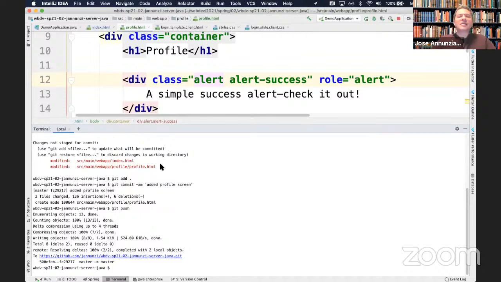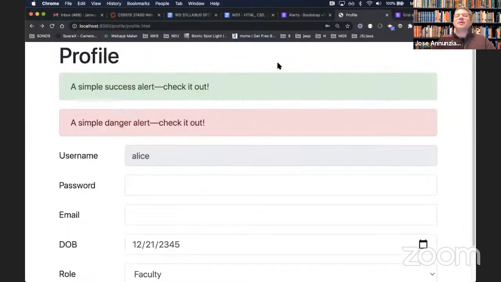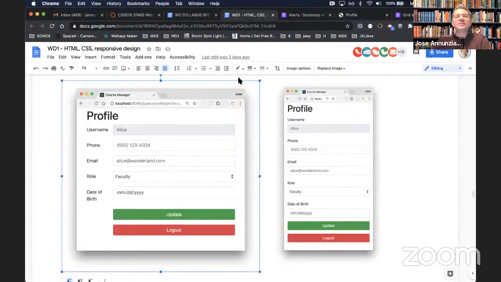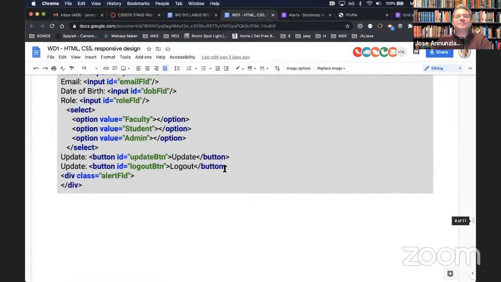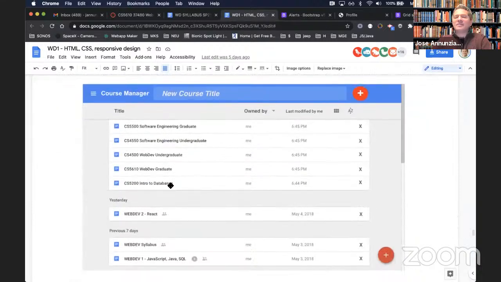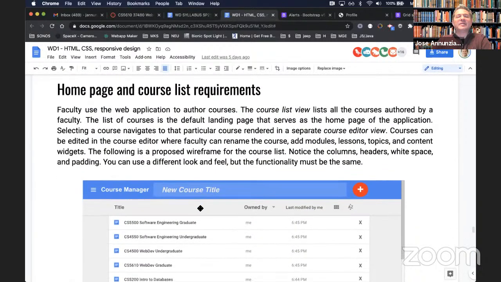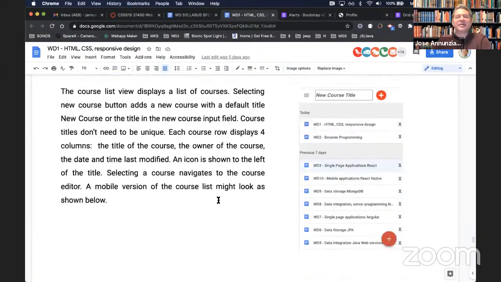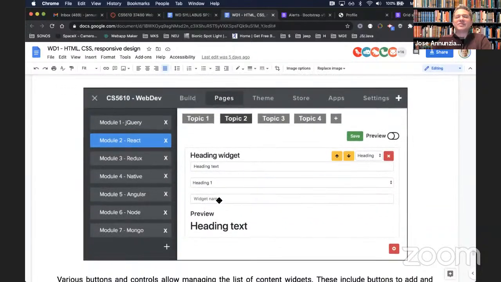Okay, so let's move on and take a look at some other things here. All right, so we need to get started. Maybe this course list, I'm going to leave that for later. I did want to take a look at this page here, since I think this is one of the more challenging pages. At least it looks daunting, right? But you'll see that it's not daunting at all. All right, so this is the course editor, right?